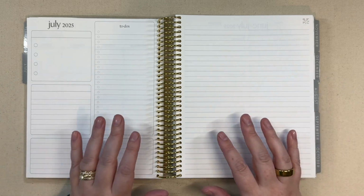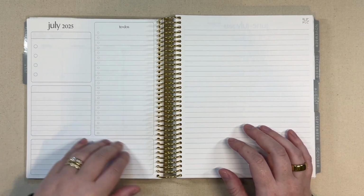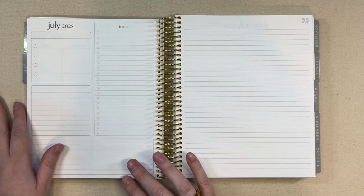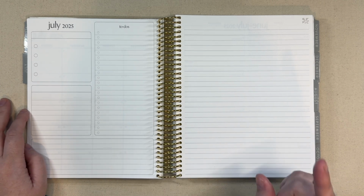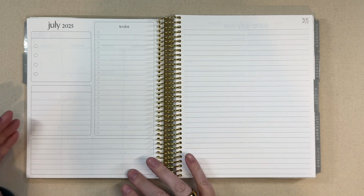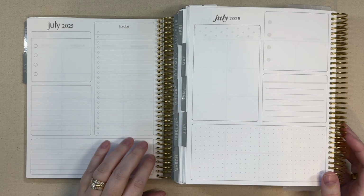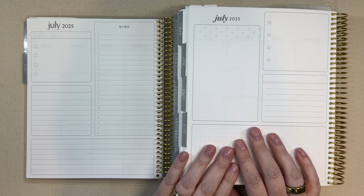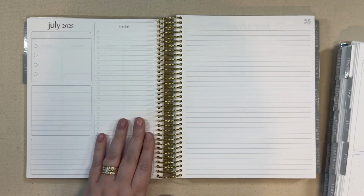You'll turn the page and we have another update for these new life planners. You can see this dashboard is still on the left with the notes page on the right, but this dashboard page has been updated. Let me grab my current life planner so we can do a side-by-side comparison as well. So over here is the new planner, and then this is the current life planner that we're getting ready to finish up. So you can see the boxes and the configuration are a little bit different.